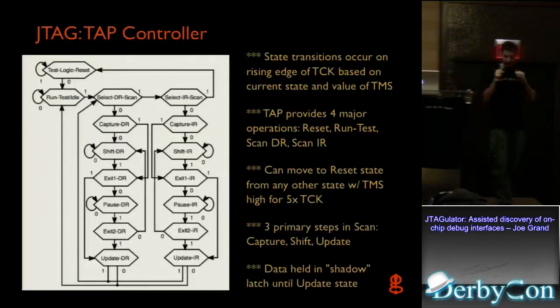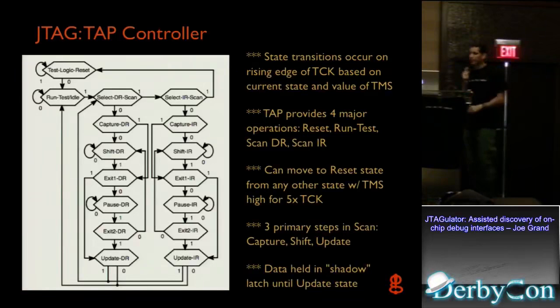Here's another view of just the state machine itself. And this is what I looked at and I'm like, this just seems unnecessarily complicated, but it's actually not too bad. And the state transitions are based on the value of TMS and then the rising edge of the clock. So we can just move our way through the state machine. Say we want to load in a new instruction into the instruction register. We shift over to the capture IR state, shift in our data, and then latch it in to the register. So it actually isn't that difficult. And then if we want to shift data out, we would go to the shift data register and shift data out of that.